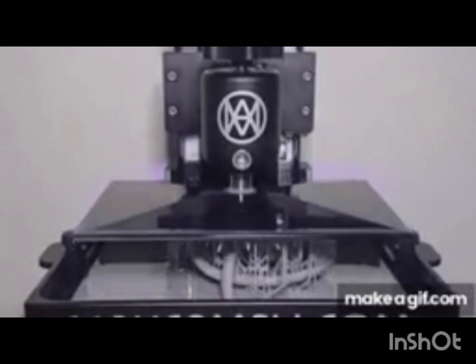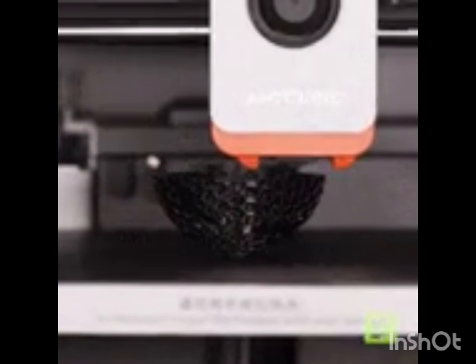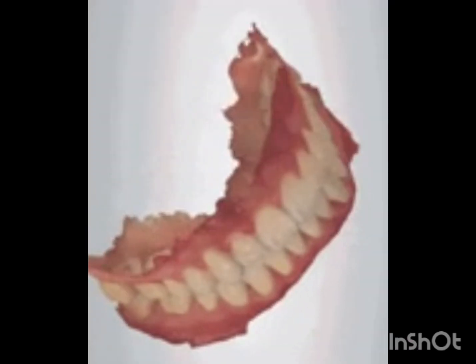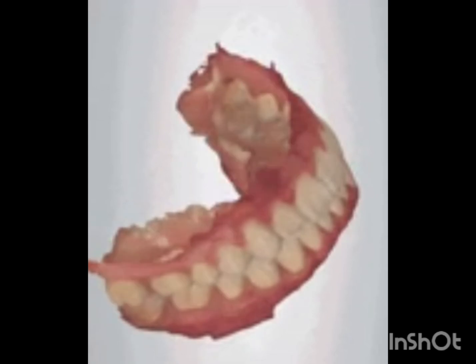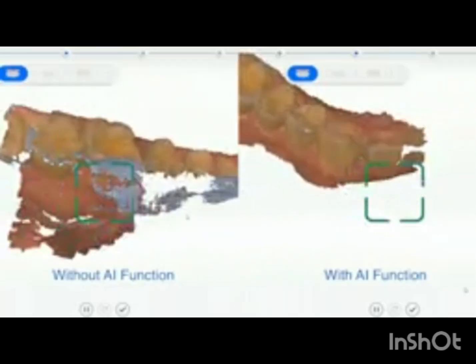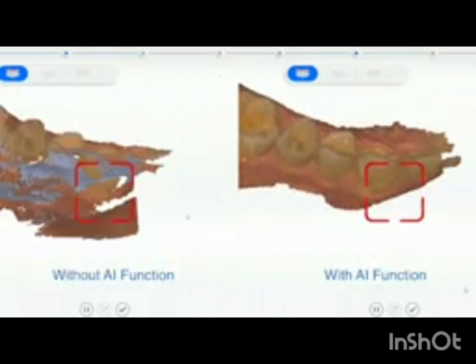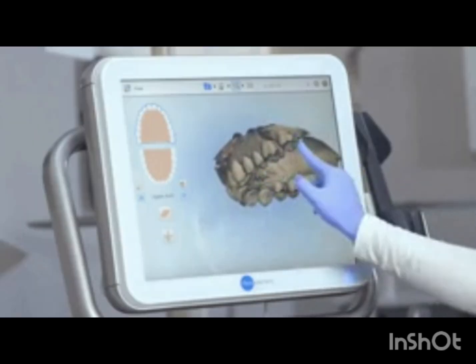So how did it all start? So there's a brief history of STL files. The STL file format was developed in 1987 by 3D Systems, one of the pioneers in the field of stereolithography. Originally, the STL files were created for industrial manufacturing to communicate with the 3D printers.